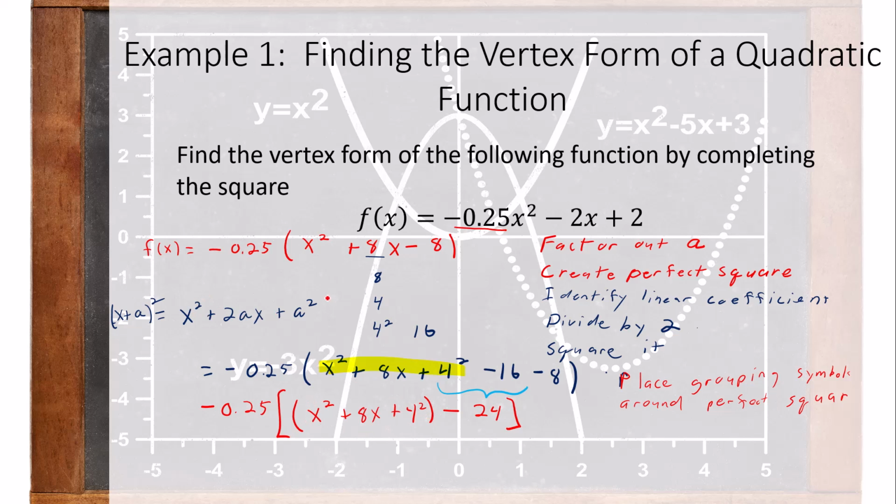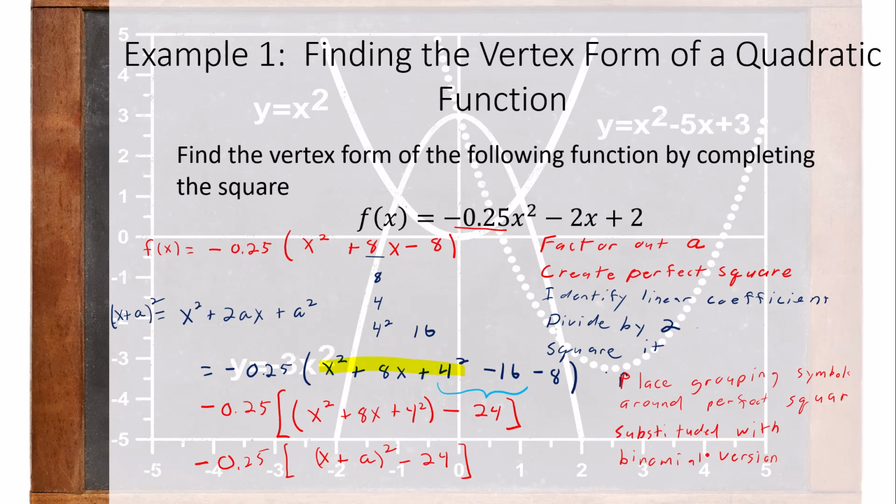This is my trinomial version, 3 terms, and I want to substitute now the binomial part. And notice that that is going to be x plus a, the entire thing squared. So I just make that change, and over here I still have minus 24, and all of this is going to be multiplied by negative 0.25. So basically, I substituted with the binomial version.